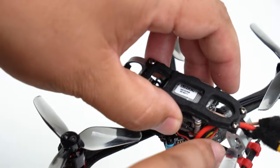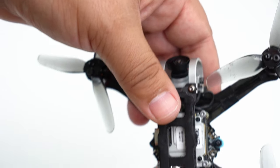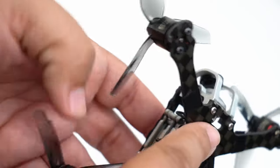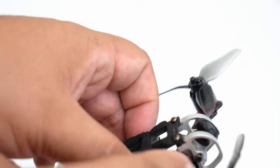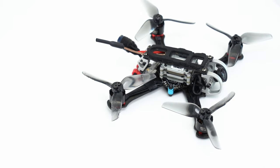I had to move my Crossfire receiver to the very back, and so it's just kind of sitting in there. I wish I had a better mounting solution, but it can't fit on top of this, unfortunately. The camera cable itself is kind of long. I think I ordered the longer version of it. I probably should have ordered the shorter version because I had to kind of bunch it up in there. So really, there's two different lengths of camera cable. Take note on what type of a build you're doing when you order.